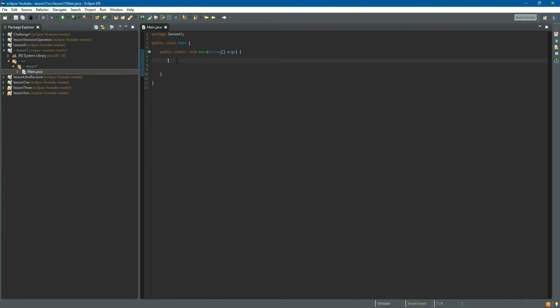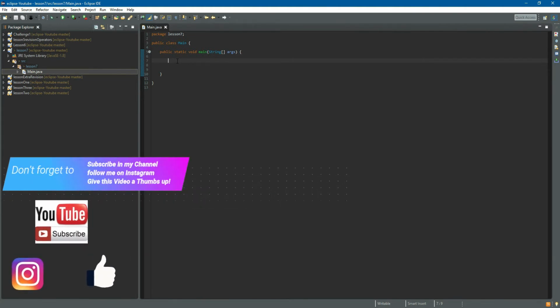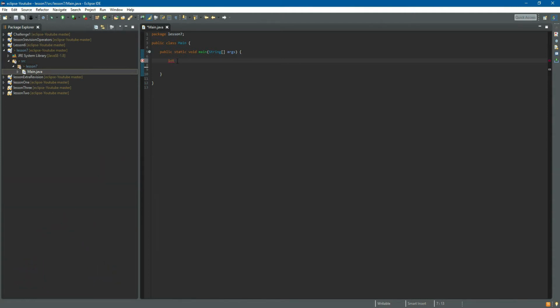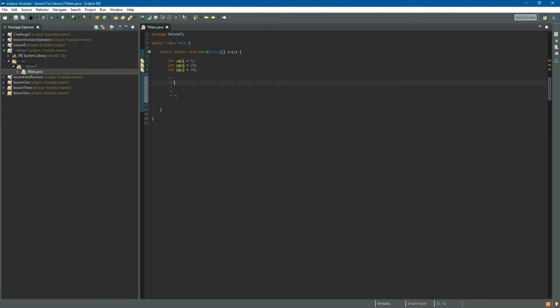The syntax of an if-else statement is as following, but first let us declare some variables. So int variable 1 has a value of 5, we will make a variable 2, the value of 10, and a variable 3 with a value of 10 also, we'll save, and I will open a comment section and I will write the syntax.